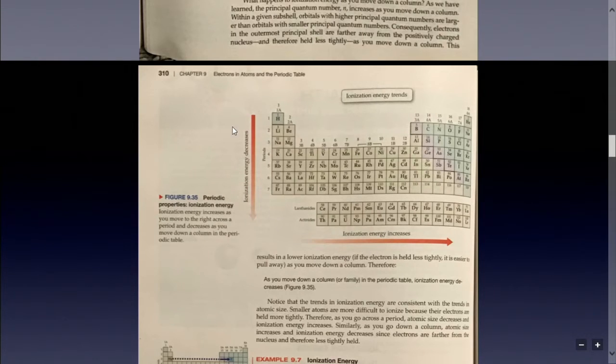But first, let me address the y-axis. As you go down the periods, which are another name for rows in the periodic table, what happens? What's the trend? Well, check this out. This is interesting. Cesium is way more reactive than sodium. So we said that sodium was reactive, and so is lithium, by the way. You put lithium in water and it'll react. Sodium catches fire. Potassium blows up. Rubidium blows up even more. Cesium, it's like dynamite. Francium is so unstable it doesn't even exist. So you get more unstable as you go down. And here's why.